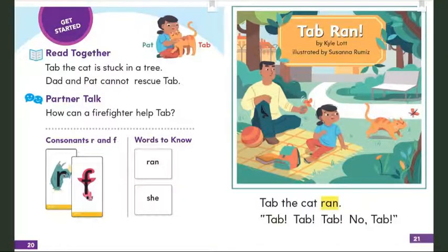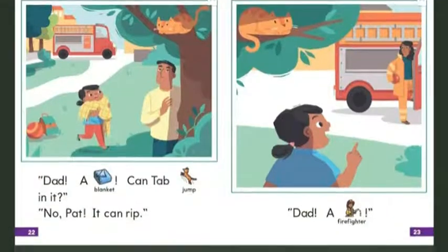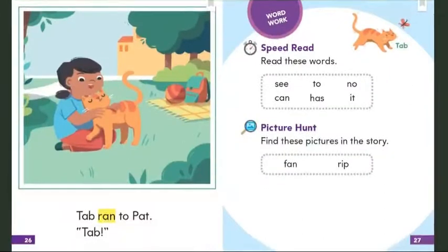Tab the cat ran. Tab, Tab, Tab. No, Tab. Dad, a blanket. Can Tab jump in it? No, Pat, it can rip. Dad, a firefighter. Dad, Dad, she has a ladder. She can see Tab. Can Tab fit in the helmet? Tab can fit in it. Tab ran to Pat. Tab!